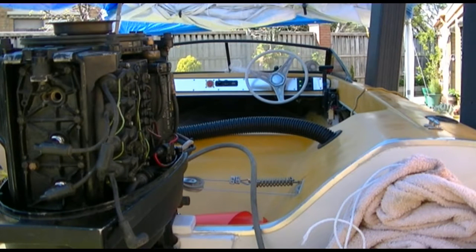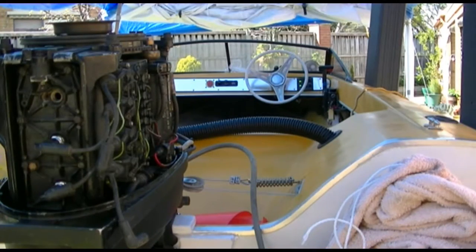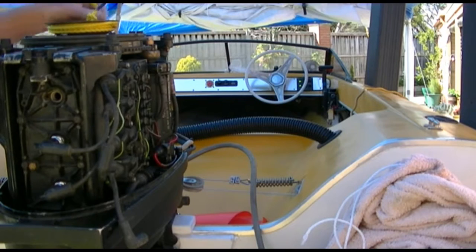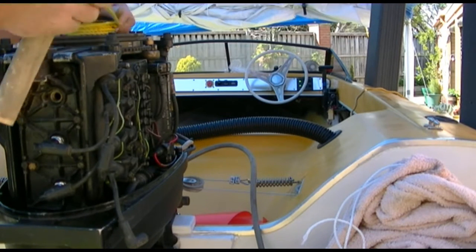I'll give it a tug on the rope, but I don't think I can get it going fast enough. I'll just have to save up for a battery. It'll take me 3 weeks. The water pump impeller should still be wet.